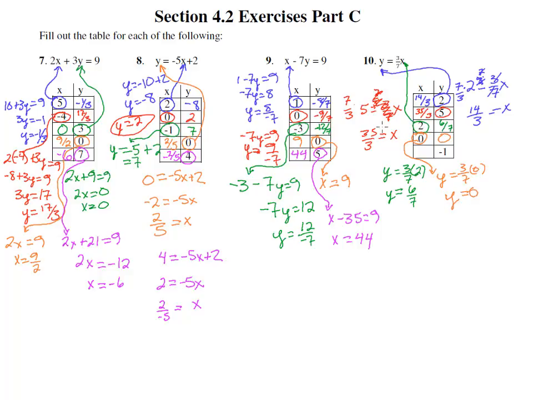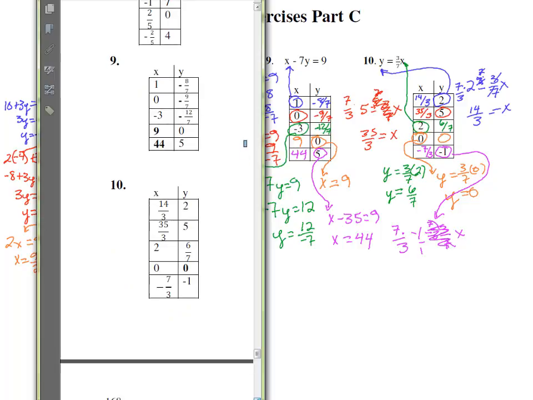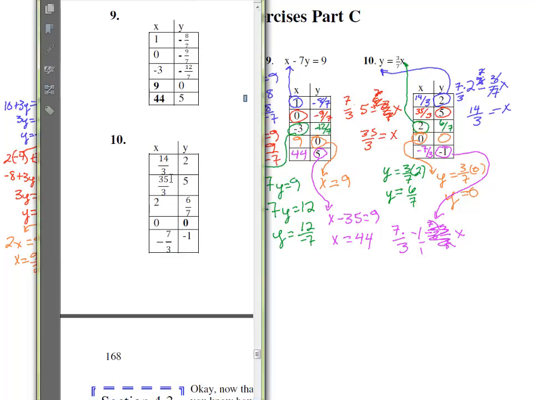Yeah. And then the last one, negative 1 in for y. So we'll take this and let's put it right down here. Y, negative 1, equals 3/7 x. And now, getting x by itself, we have to times by 7/3. So they cancel completely. Times by 7/3, and we get negative 7/3. All right, let's check that answer. And there we have number 10, 14/3, 35/3, 2, 0, negative 7/3, 0, 6/7. Yep, we got them all. Great.